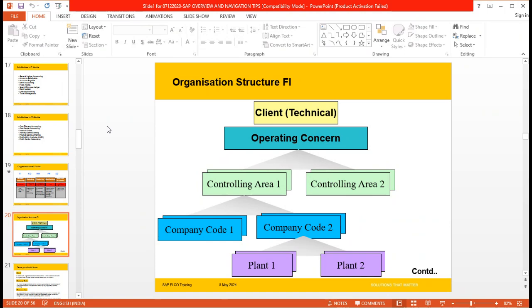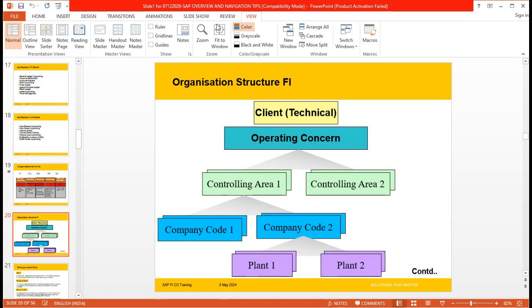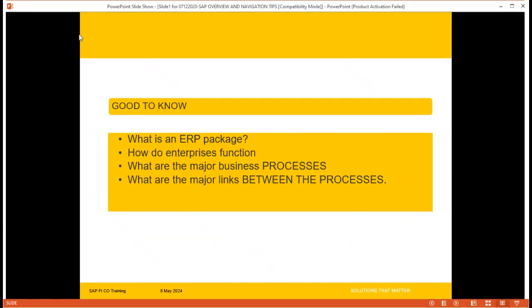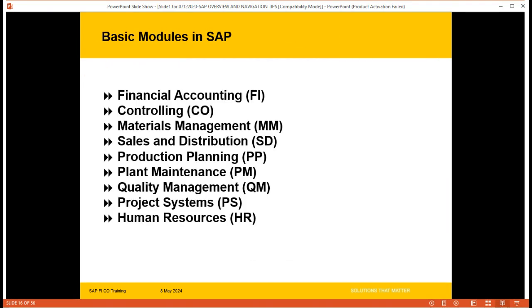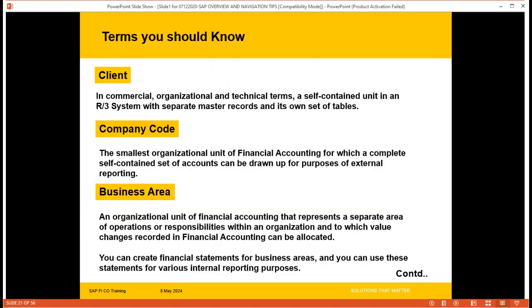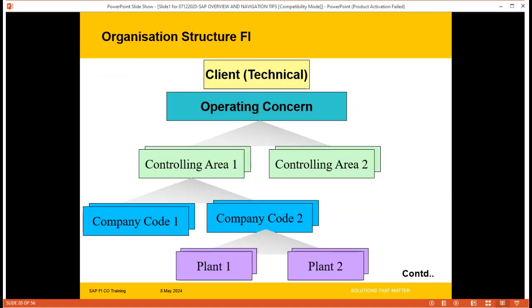Now, how much of them are applicable to SAP Finance? Obviously, the plant, what you see at the bottom. I hope you are able to see the screen clearly. Just hold on, I'm going to change the view. I think this is a better view. I'm going to go to that slide. You can see something called plant 1, plant 2, plant 3. What is all this?